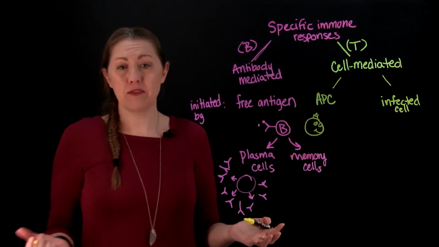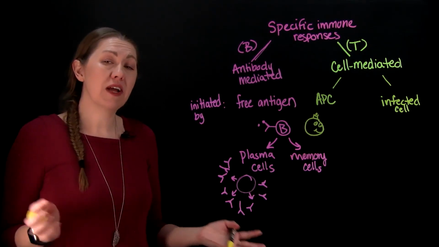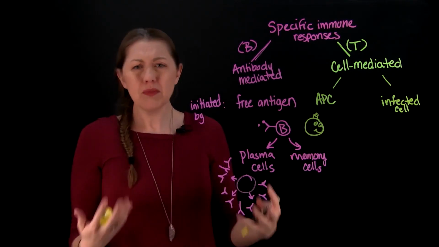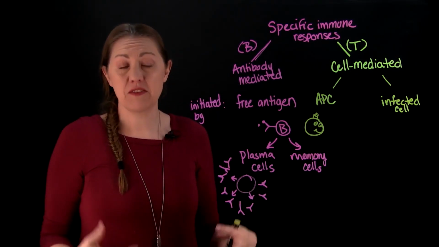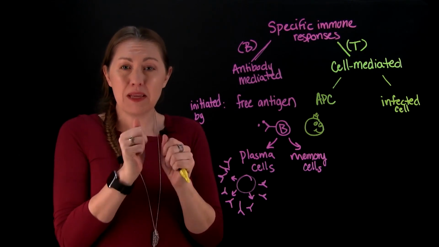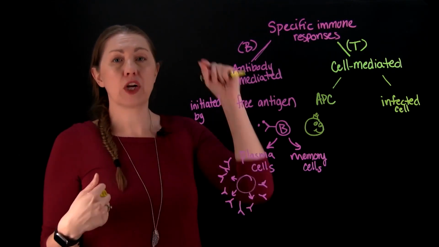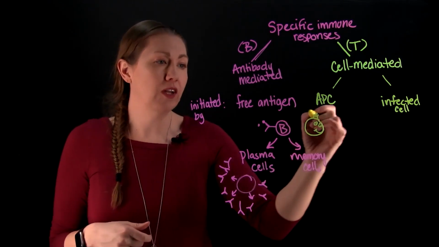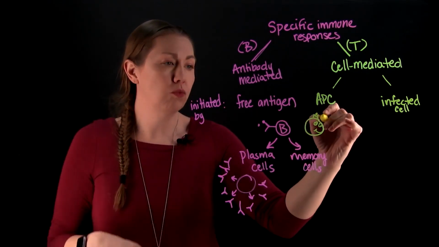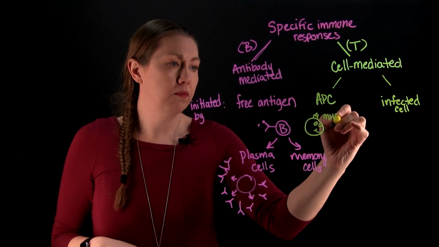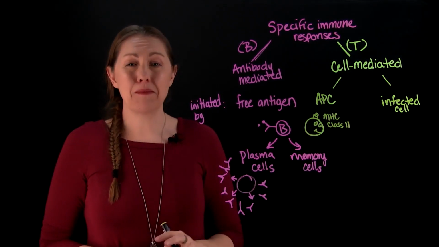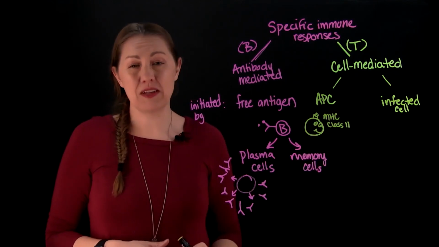So let's say it's a macrophage. That macrophage ran across a foreign invader, they engulfed it, they digested it using the lysosome, kind of think of it like their stomach, so they have digestive enzymes in there. And then they're going to take a little piece of that foreign entity and they're going to show it off. And specifically, they're going to show it off on its little protein on the surface called an MHC class II. It's a major histocompatibility complex. So that's what the MHC stands for.